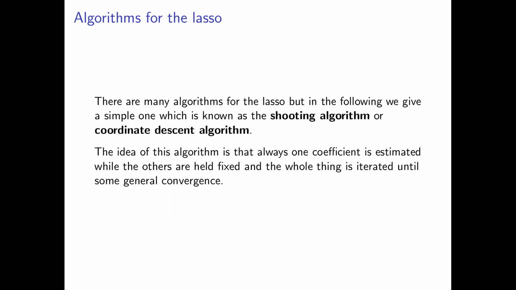So let's look at algorithms for implementing the lasso, because you will also look at these algorithms for actually implementing your own lasso method. There are different ones out there. Most famously known are the shooting algorithm and the coordinate descent algorithm. And we will briefly talk about the ideas behind these algorithms.